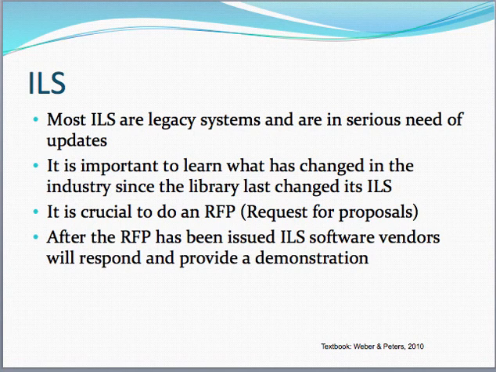Most ILS are legacy systems. Legacy means that they are outdated, and of course they need to be updated. It is important to learn what has changed in the industry since the library's last change of the ILS. And of course, if you are working in a library and you have an integrated library system, your system may be a legacy system, which means that it must be updated. And your library may think that, well, they will have to update that system.